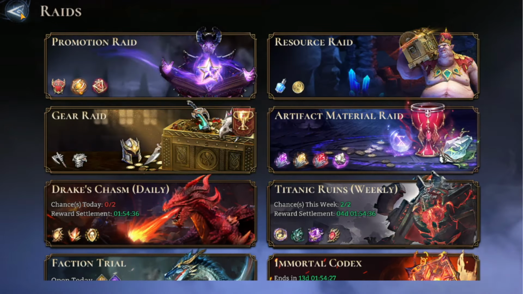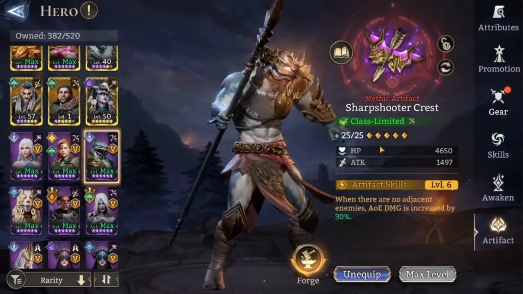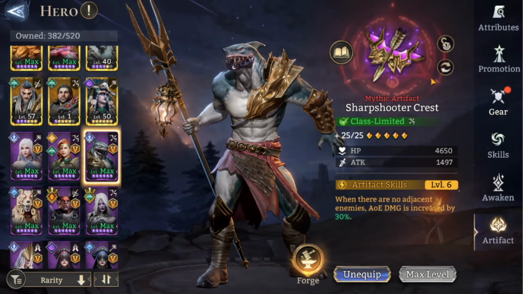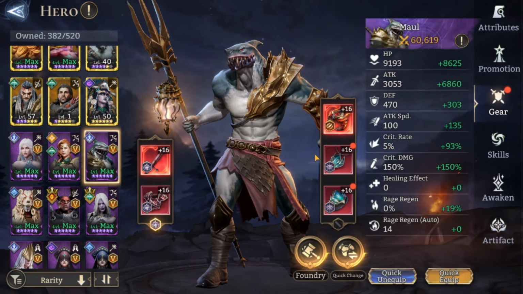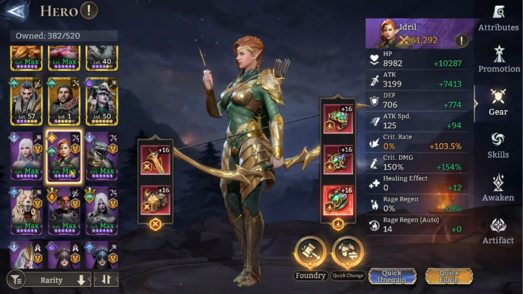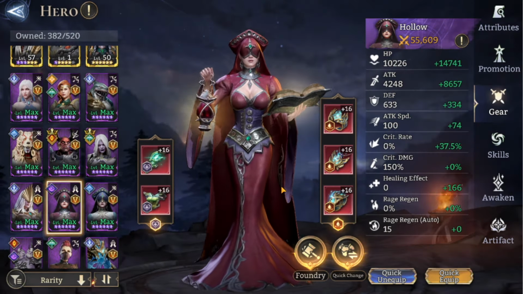The only difference now is the gear, so let's have a quick look at Maul. Here he is. He's in the same gear as yesterday, but this is the artifact we've put on him. We've put the Sharpshooter's Crest on. It's a mythic artifact and fully leveled up to 25, so that gave his damage a significant boost. There's his stats and his gear. That is the same as yesterday. You can go back and check it if you like. There's his drill as well. No changes there because it didn't need to be.